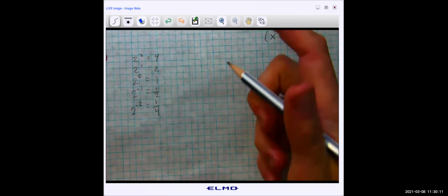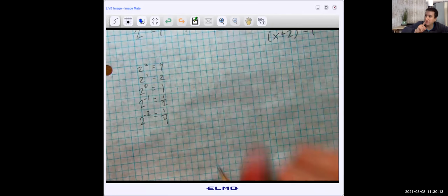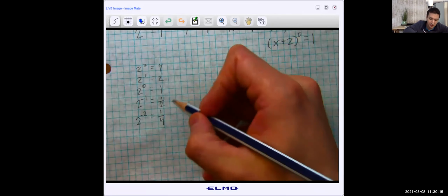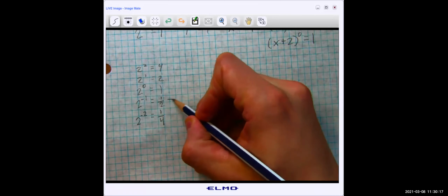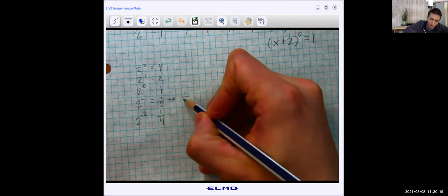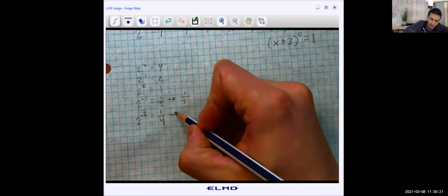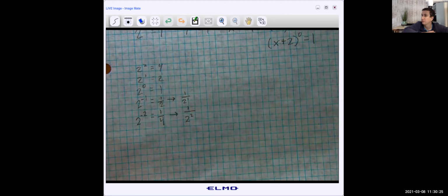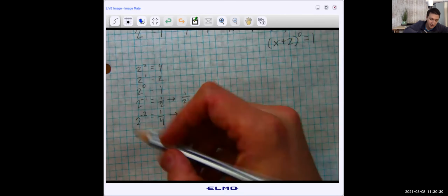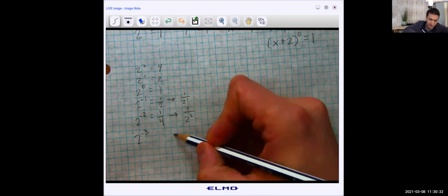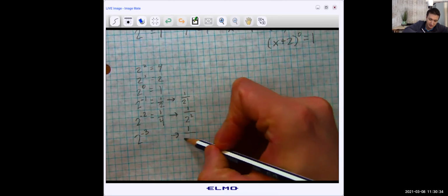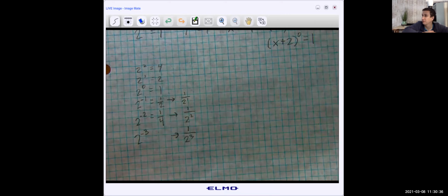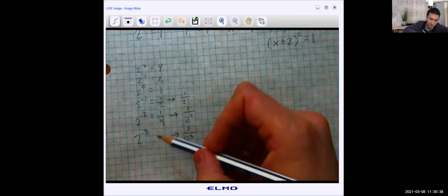I don't understand why that happens. Well, I heard you guys say a couple of things. One, I heard you say that this is also just 1 over 2 to the power of 1. This is 1 over 2 to the power of 2. So if you get this negative exponent, sometimes some of you might think it's easier to do it like this. And then you're able to get to your answer.